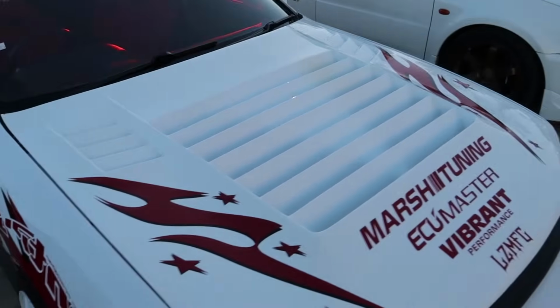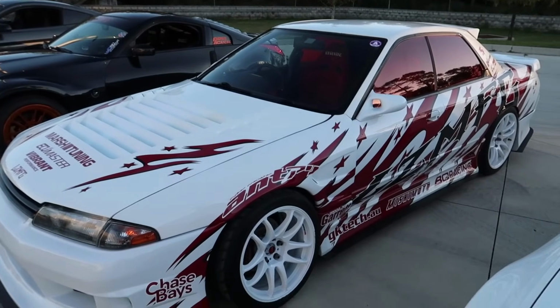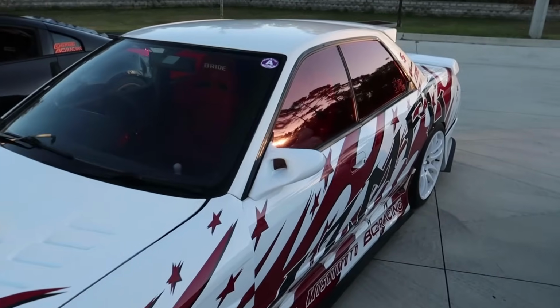But other than that, it is one of my favorite cars. It makes cool noises. I don't necessarily know what the purpose is. Originally it was supposed to be a thrash car, and then the RB25 that was in it ended up having to be escalated into something wild, and it lost all of its simplicity. So it is still a car that is very good, stays cool, rips, makes cool noises, and is a blast to drive. But it scope creeped into something that it wasn't intended to be. Like I said though, even though it's running funny right now, which you guys might be able to hear in the exhaust clip, it does sound great.